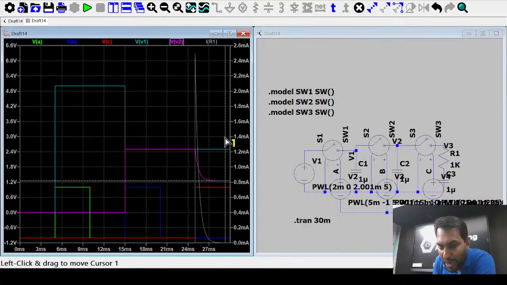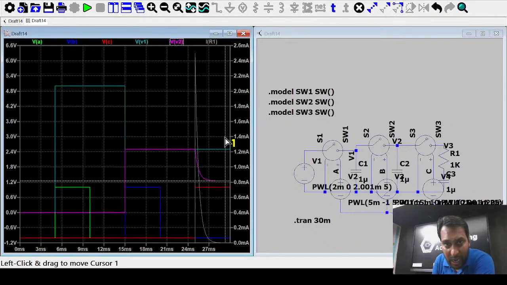It will be exponentially decaying from 2.5 to 1.25 volt. And V2 and V3 have the same voltage after 25 millisecond, because after 25 millisecond the C switch has been closed for a long period of time.